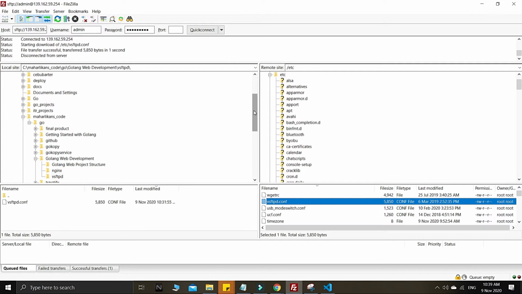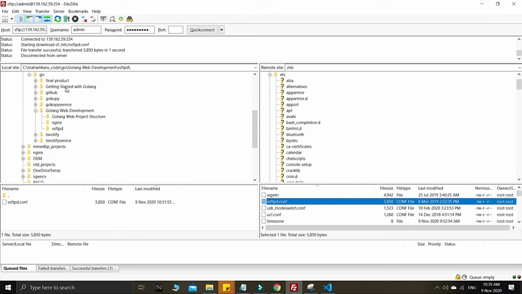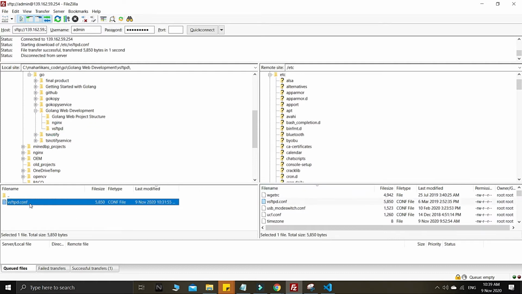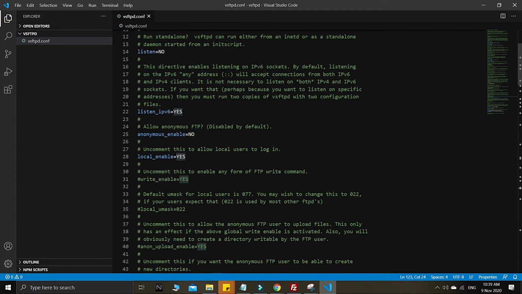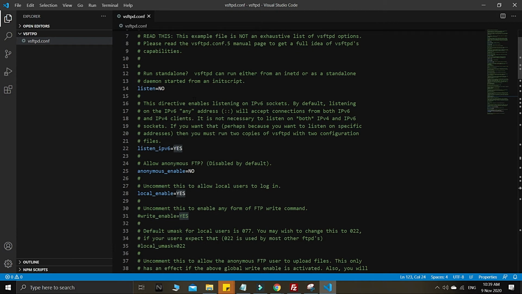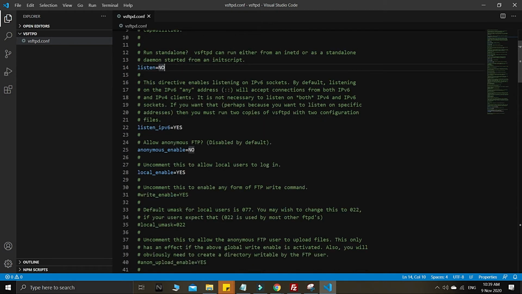I created one of these folders here from our Maharlikans tutorial series, so I created this folder. I just dumped it here, downloaded the file, and now this is the default configuration for the vsftpd, guys. So these are all the default settings here. Currently the listen, no, this is all the recommended settings, guys, but we need to set a few things here.